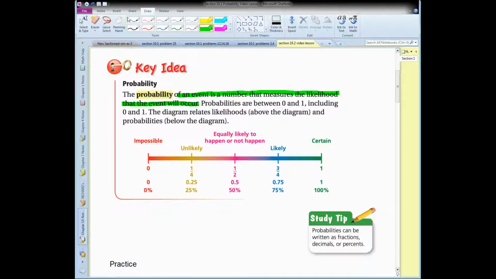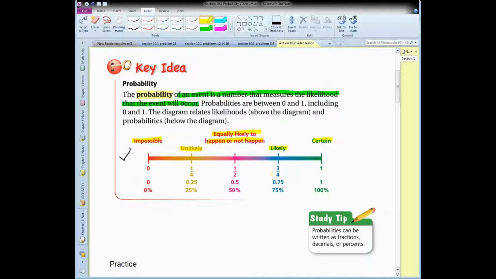This table is real important. And I am going to stop the video in a moment so that you can write this table down. There are some problems that ask you to find the likelihood. And when we are looking for the likelihood, if I ask you, what's the likelihood that we have a moon that circles the Earth? You're probably pretty certain. That's probably 100%. So you would say certain. Okay, so when we want to answer questions that ask us for likelihood, we want to use these words.